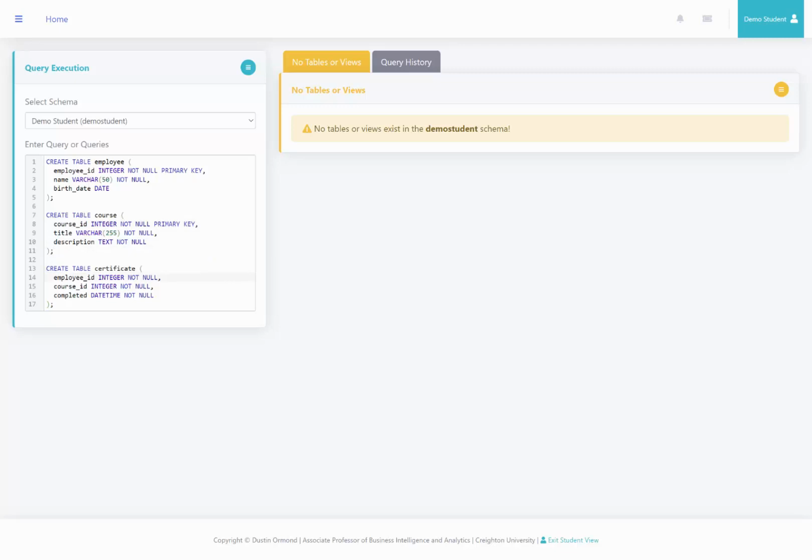For certificate, I have employee ID and course ID together on my primary key. Naturally, you would think that you could add them right after like this, but this is incorrect. If you have more than one column that is part of the primary key, then you need to put it on a separate line. So I'm going to undo this, put a comma, and then I'll put primary key. And then after this, I'm going to put in parentheses the 2 columns that made that primary key. So we have employee ID and we have course ID.